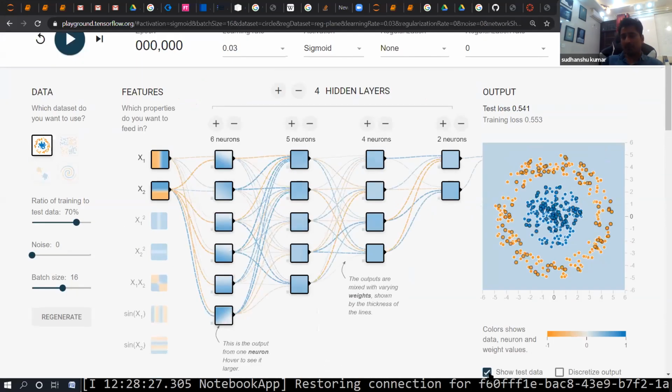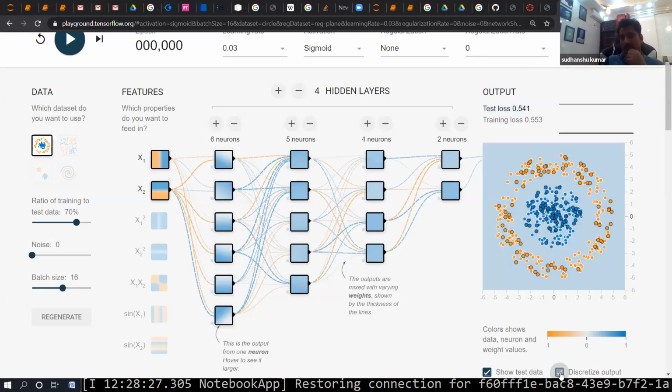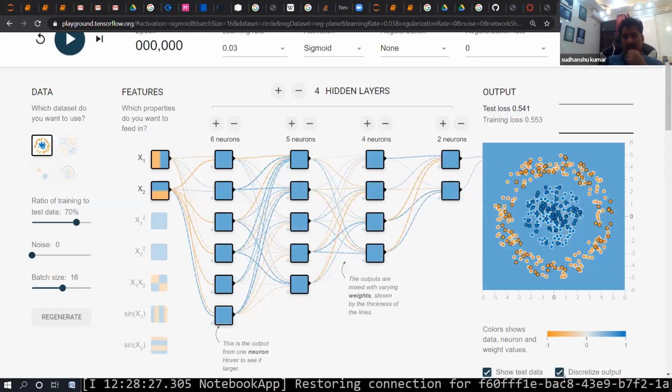If you are going to do test data, these are the test data. I was trying to find out test loss and training loss. As of now, it is just showing you training data. If you want to see test data as well, this is the test data, and based on that it is going to calculate the testing loss. Whenever you build a network, you divide your data set into training and testing. Same thing you will do for sure. Now, discrete output: you will find that some discrete output is going to be given to you.